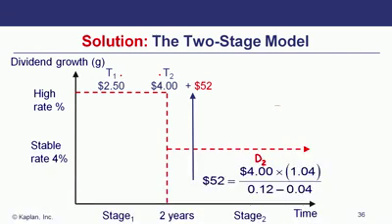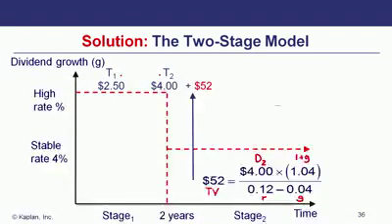I'm going to use that as a starting point for my Gordon growth model. So I start with D2, grow it for one year by 1.04, so that's times 1 plus g, and then divide it by r minus g, required return minus the constant growth rate. Now, multiply that out, what you should get is a terminal value of $52. Terminal value of $52. Key question is, what time is that terminal value at?